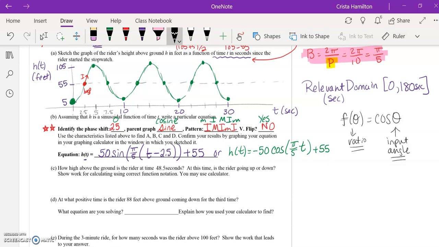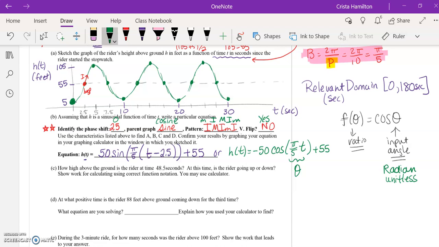Now, originally when we started this, our angle input could be degrees or radians. But pretty much from now on, we want to make sure that whatever we are inputting here is a radian measurement. The reason is that, if you recall, a radian is a unitless measurement; it doesn't actually have a unit. So when we start doing these transformations, like over here where I have pi over 5 times t, if I use a unitless measure to represent the angle theta, that allows my x-axis to become any unit I need it to in an application problem. In this case, it's in seconds.